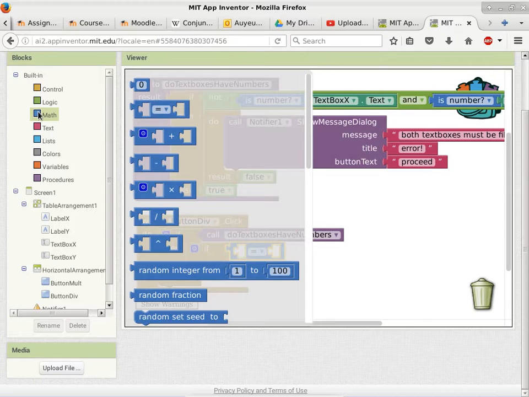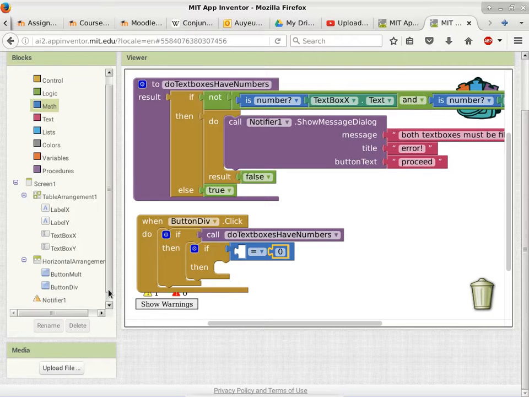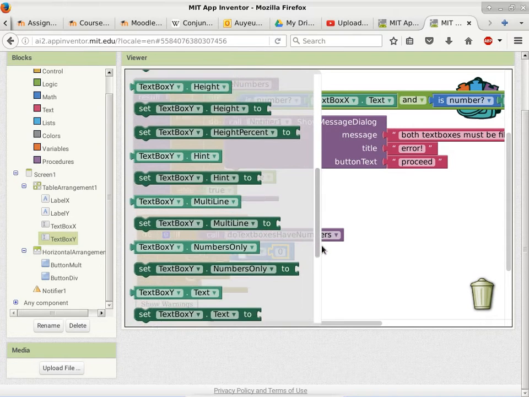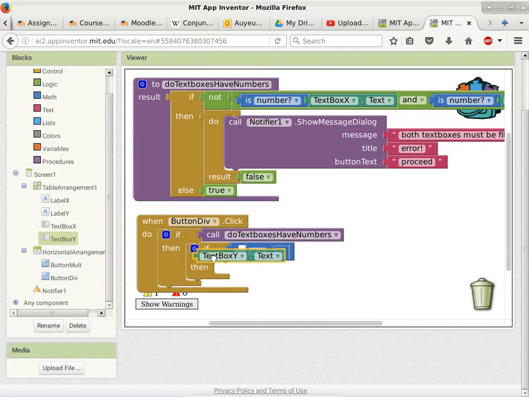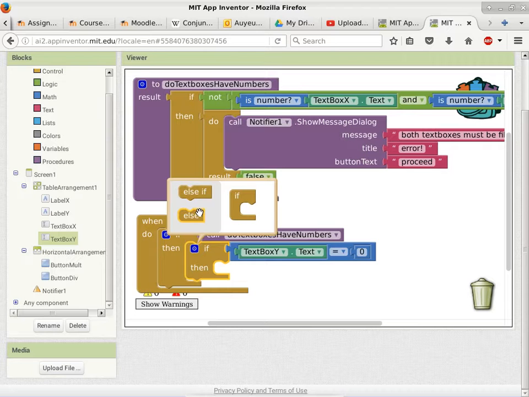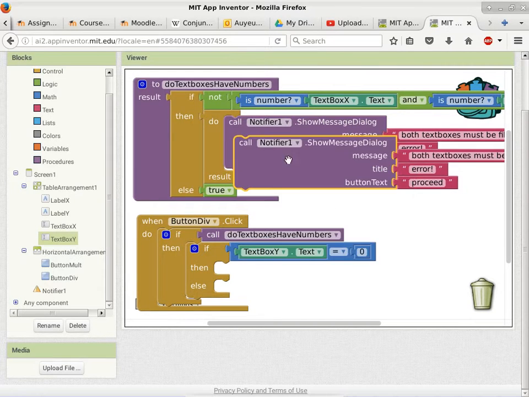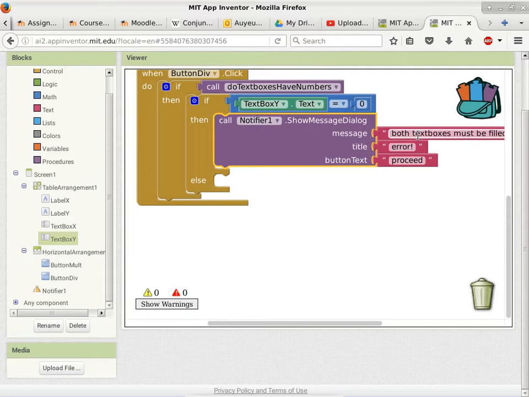So in this case, it is important to compare a numerical value, and on the other side, we can just specify the text here because it will automatically convert it into a numerical value first before we actually do the comparison. Okay, so if it is 0, then we'll complain, otherwise we'll proceed. So to complain, we just duplicate this block here, and this time we'll just say that y cannot be 0 in the division.